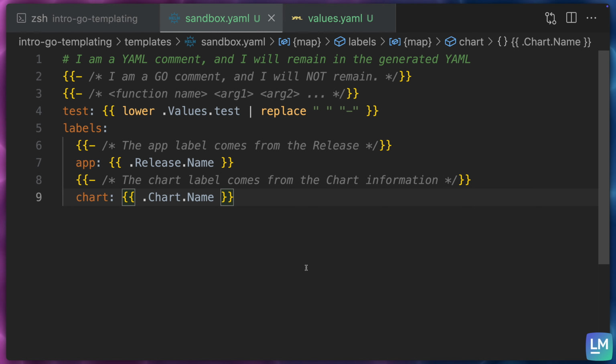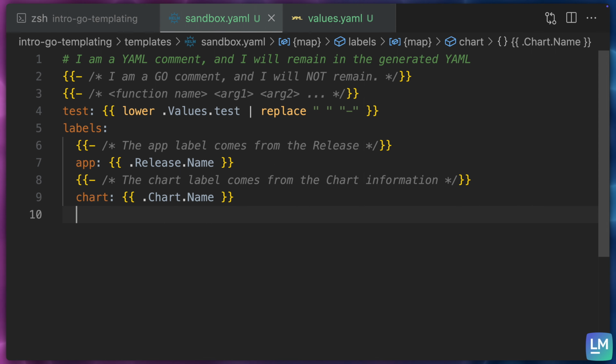So before we wrap up this introduction, I would like to briefly touch upon the topic of flow control within our Helm templates. It's possible with Go templating to add if conditions, to use for loops, and a few other constructs that allow us to control what gets rendered in the end. Let's briefly touch upon conditionals here and see what we can do with if-else conditions.